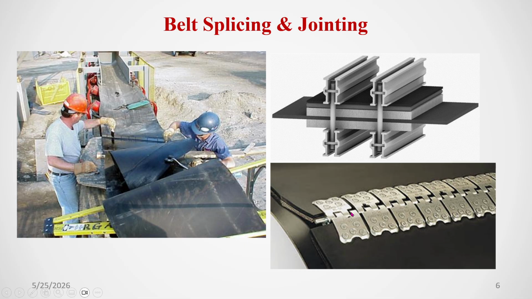These are the mechanical joints. You see, these are hinges. This is one belt material, and this is another belt material. These are tightened with screws, and a pin passes through the holes of the hinges, so both can move, and the joint will be there. Two endless belts can be joined with the mechanical hinge.